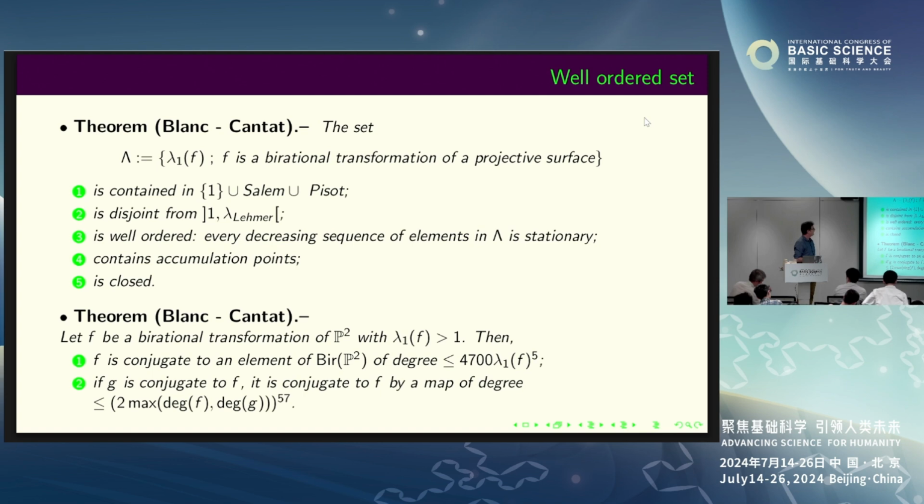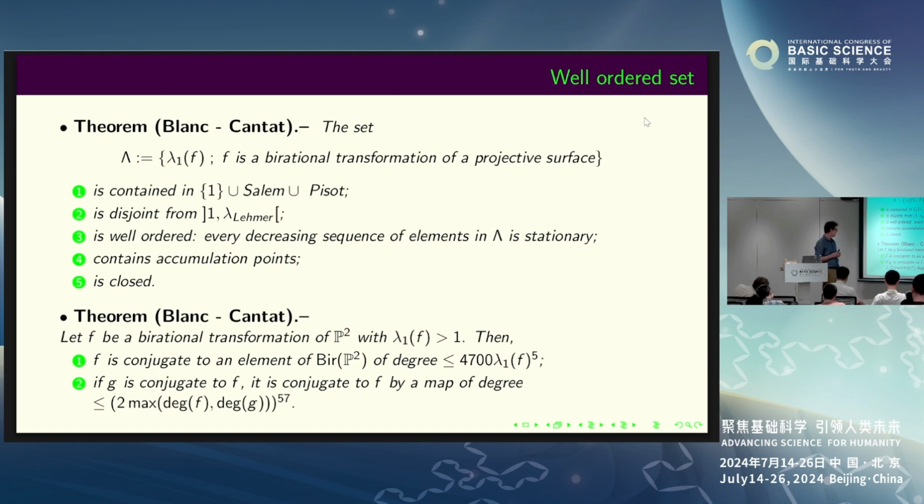As I explained at the beginning, it's related to questions in dynamical systems, for instance, to topological entropy. It's also related to questions regarding the structure of the group of birational transformations of a surface. The most interesting case is the case of birational transformations of P2, the projective plane. It's known as the Cremona group. It's an infinite dimensional group of birational transformations, and you can ask questions of group theory concerning this group.